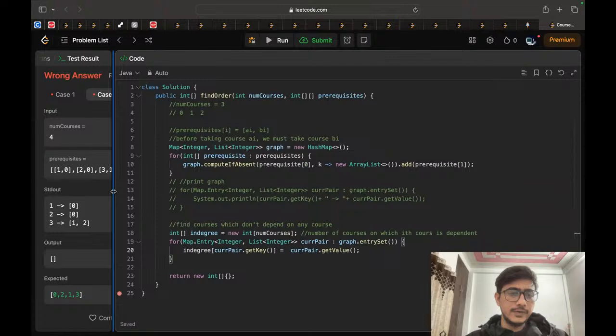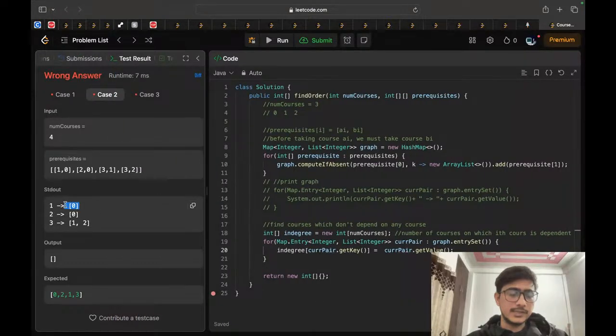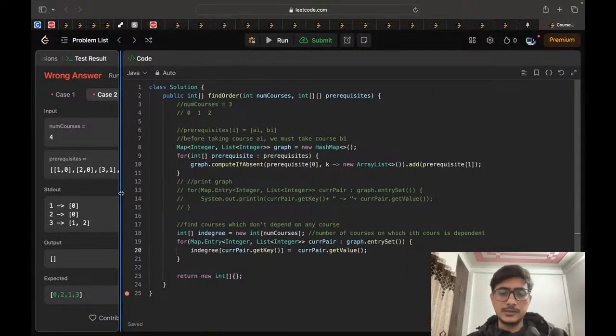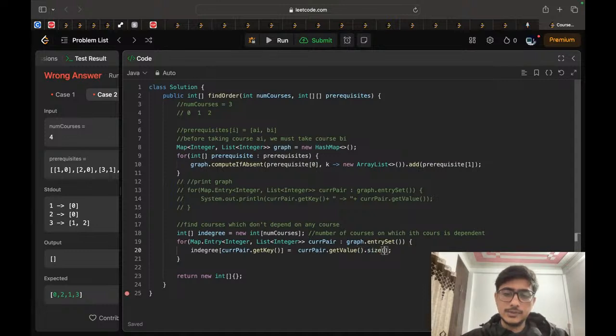So inDegree of 1 will be 1, inDegree of 2 will also be 1, inDegree of 3 is 2, since it is dependent on two courses. Basically we are taking the value's length, so get value and its size. This will give us the inDegree.